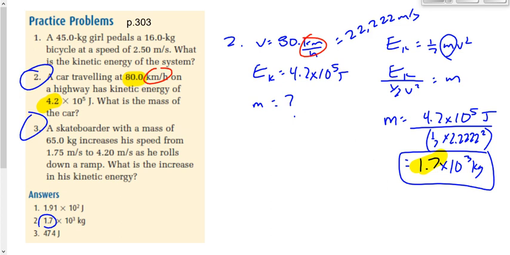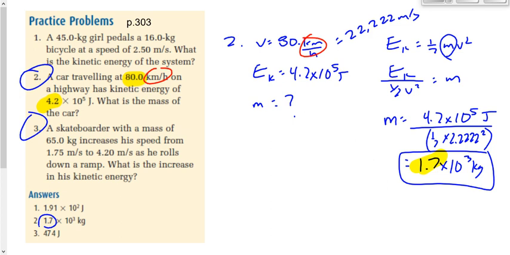Okay, we use that analogy here. We'd say that an answer can only be as strong as its weakest piece of data. It can only be as precise as its weakest piece of data. So you can have a really high degree of precision for speed, but a really low degree of precision for energy. Well, your answer is going to have a low degree of precision. Your answer can't be more precise than your weakest piece of data, any more than a chain can be stronger than the weakest link in that chain. So it is 2 digits.